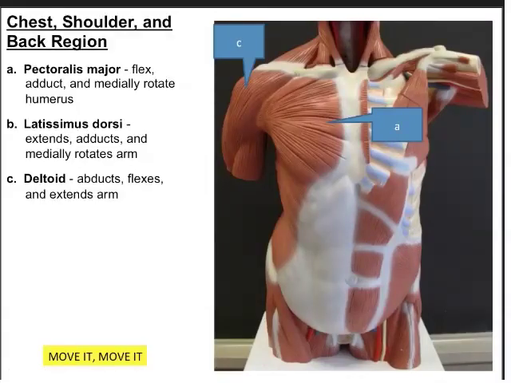Okay, what you're looking at here are the muscles of the trunk, some of the major muscles. And if you remember your body regions back from the chapter where we talked about areas of the body and what they're called, such as the cephalic region is the head, the cervical region is the neck, the thoracic region is the chest, and so on. You can refer to that diagram, and the names of some of those regions are going to show up in a lot of the names that the muscles have that we're going to talk about. So the pectoralis major is this big broad muscle here in the front of the chest.